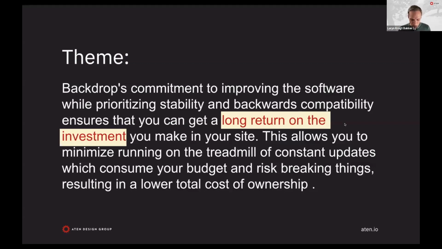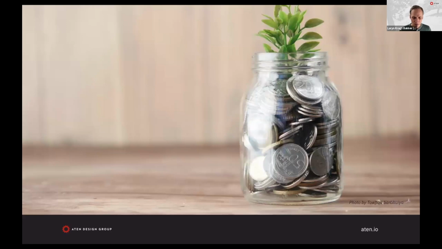When you take a piece of software that is actively being improved and staying current rather than just stagnating, and a community that's also cognizant that many organizations appreciate some longer term stability and predictability, you end up with the possibility of a site that you can use and shape and improve as you wish over a longer period of time, even if your budget isn't enormous. So this idea of a longer return on what you're investing into the site.